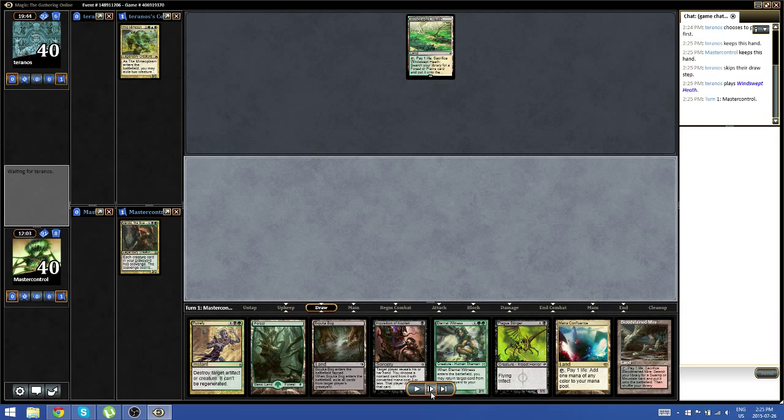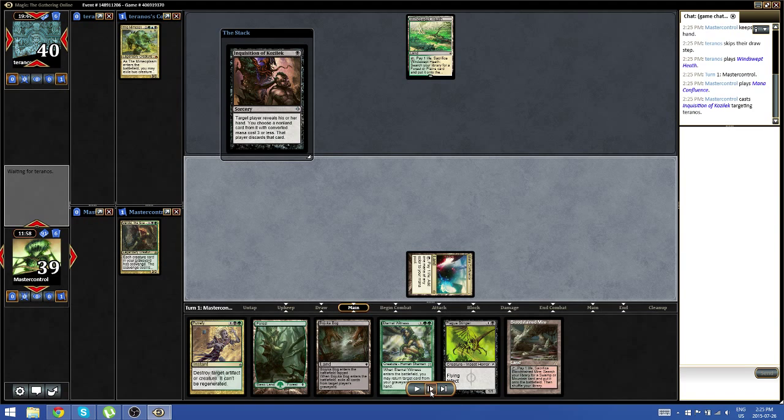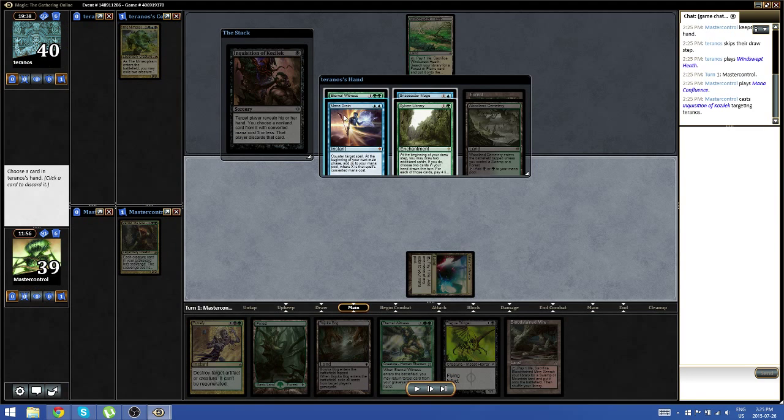He plays land. I put Mana Confluence down and Inquisition him. I'll just show you his hand real quick. It's pretty good. So he has Mana Drain, Eternal Witness, Sylvan Library, and Snapcaster. I know he's going to drop Sylvan Library next turn, but I decided to take the Mana Drain.